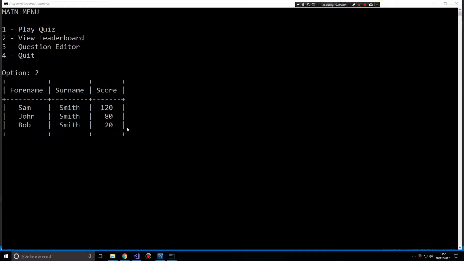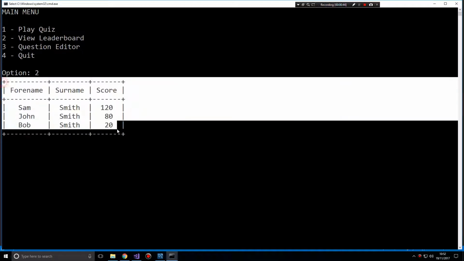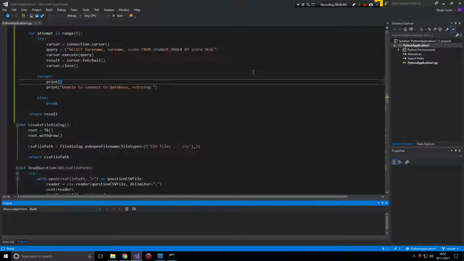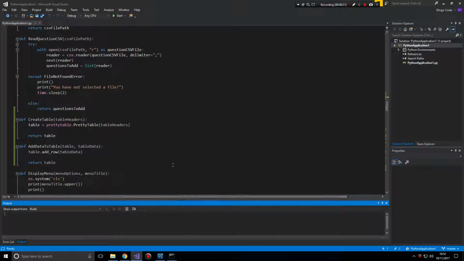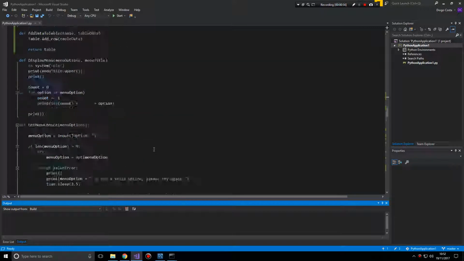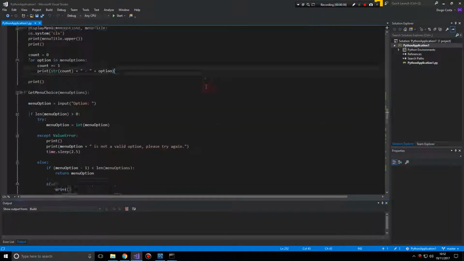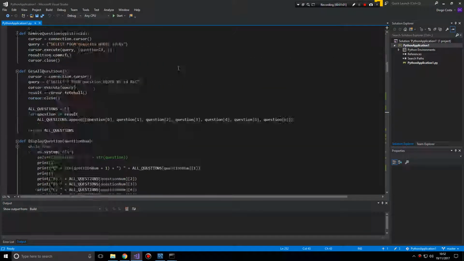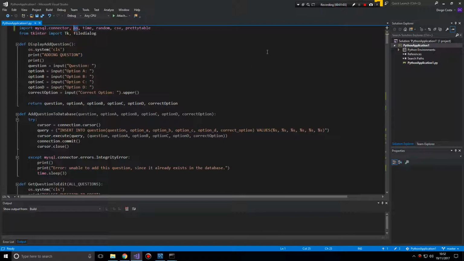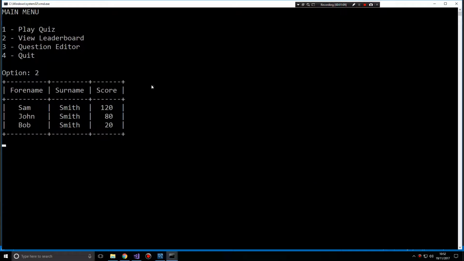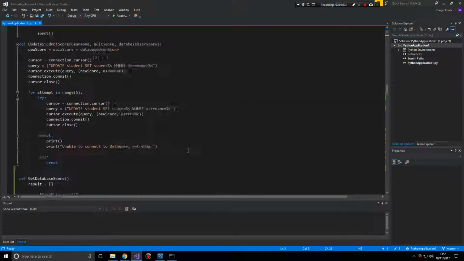Now something I would love to see is if I'll be able to get this table onto the center of the console. I'm wondering if that would be possible. So I'm going to try. I know there's a way of centering text, but I'm going to try to see if you can actually put it in the middle of the console. Have I imported OS? I should have already. Yeah, I've already imported OS, because the way I'm thinking to center this would be to get the terminal size, and there is definitely a way of getting the terminal size.